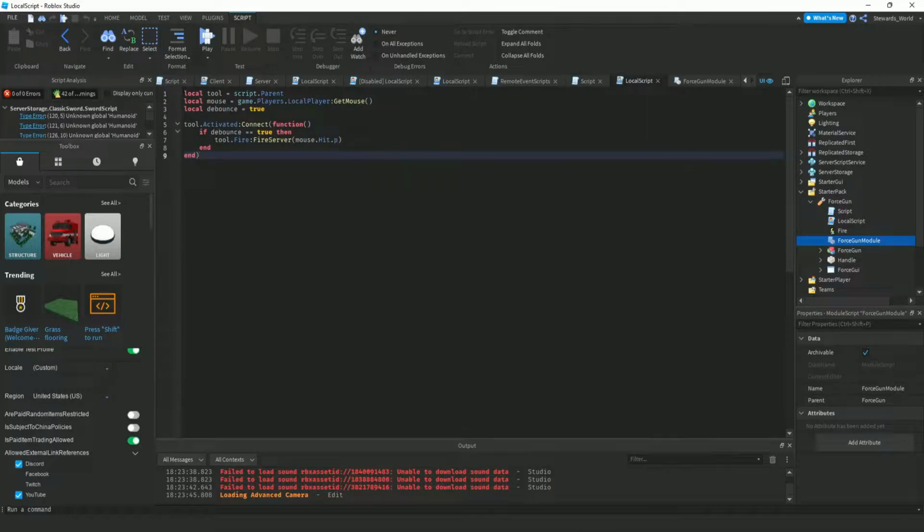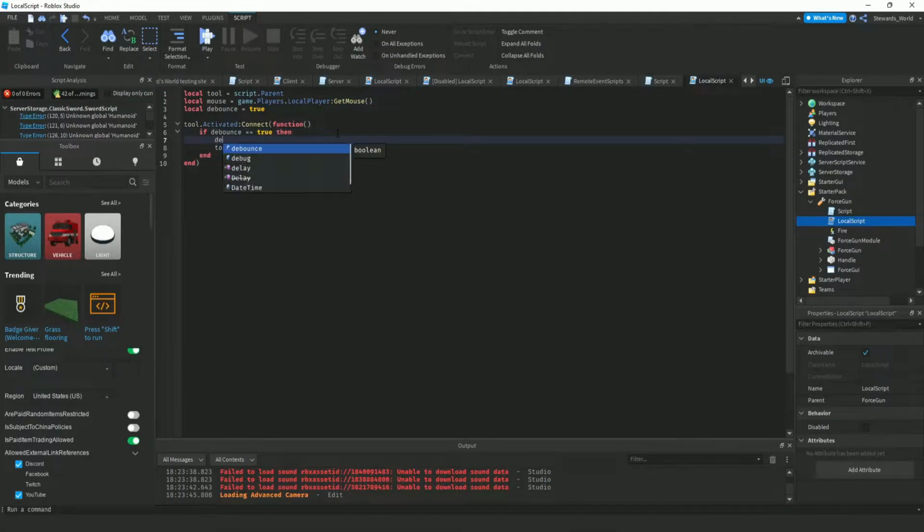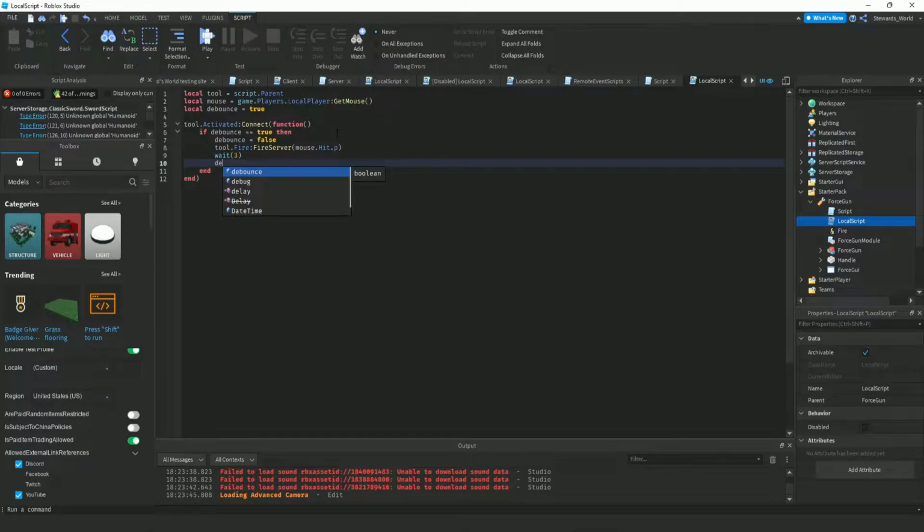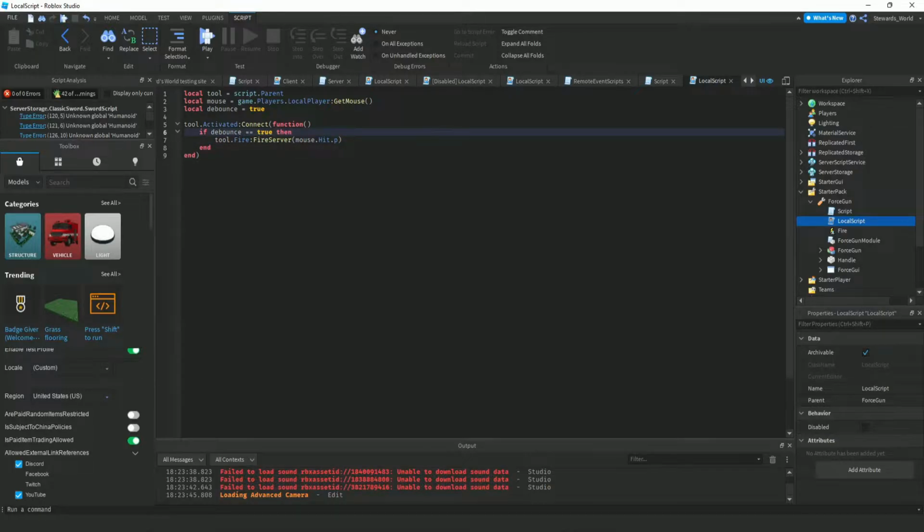So in this instance, you're just going to have the tool, in this case, the local script right here. You're going to get the mouse that the player is using. You're going to make sure the debounce is set to any sort of value. In this case, you can just deactivate it. So in this case, you can create a cooldown so that you don't keep spamming it, but since I'm the way I am, I'm not going to have it, just to prove that it tests and works.